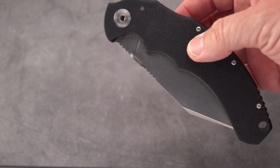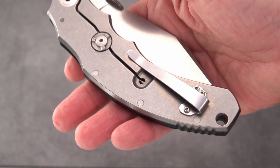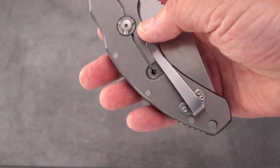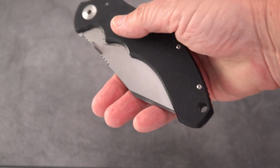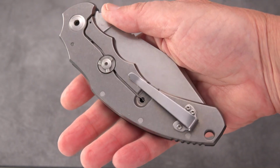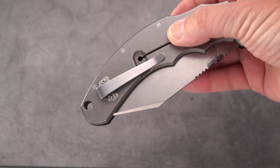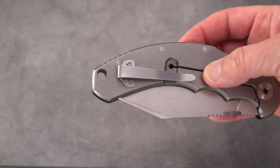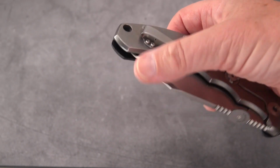It is very smooth, not necessarily drop shutty, and this is Bob's knife, so I'm not going to make any adjustments. And not going to put it through any paces. I'm sure he already has, but it's in great shape. It's like a brand new knife. Knowing Bob, I'm sure he's carried it around a bit. Got a clip, not deep carry. It's folded over like a deep carry clip, but it's positioned a little lower.